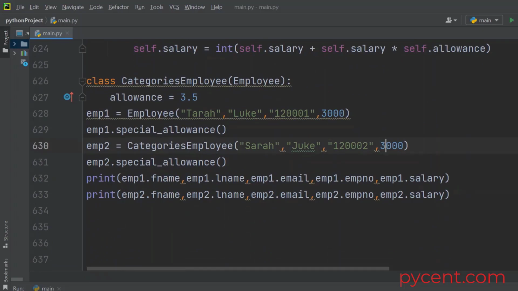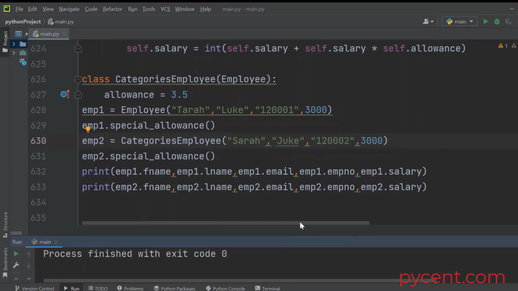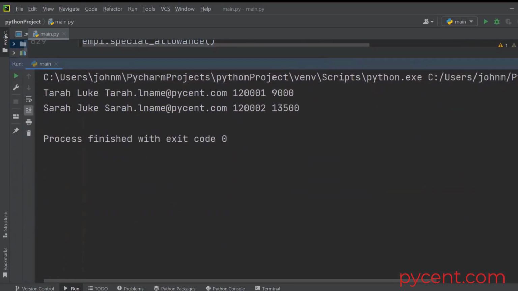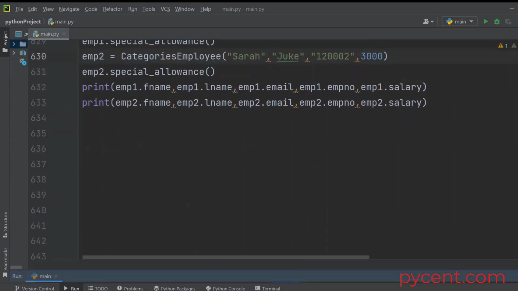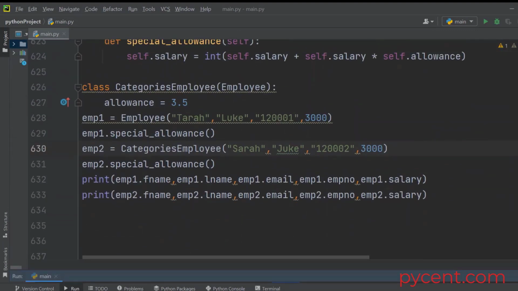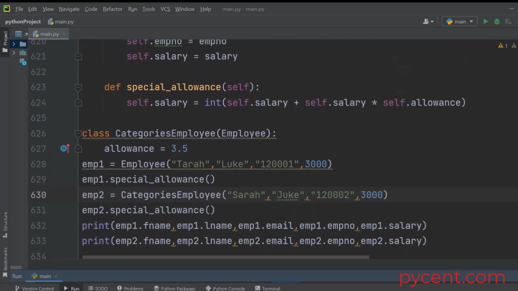You can clearly see if I were to change this to 3000 and if I were to run it, I would get a different output altogether. You see, this is exactly the rate that is calculated when the allowance is 3.5. So this is how we use single level inheritance when we are passing in the arguments for the parameters.